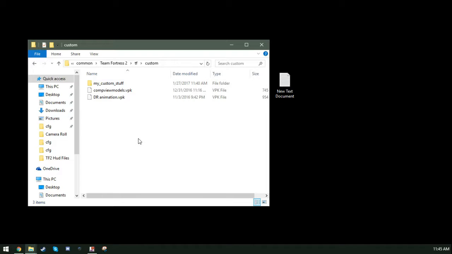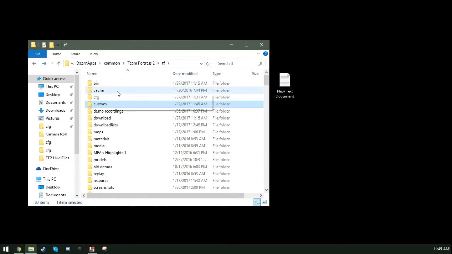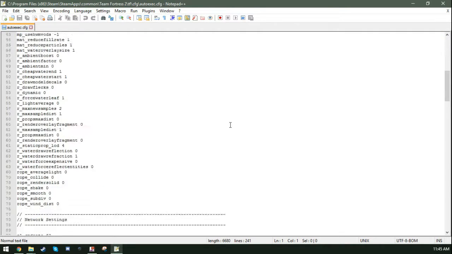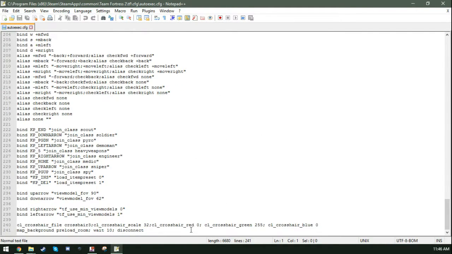Please watch that tutorial, as it teaches you how to properly install the competitive view models, as you will have to go into your autoexec and add that file. It should be already added if you want to use that. If you don't want to use that, probably go to the CFG autoexec and go down and just get rid of this one file.